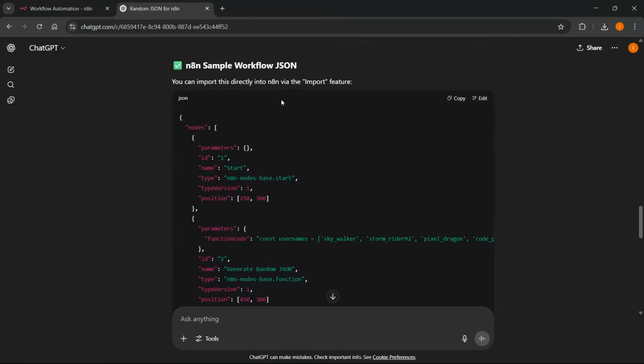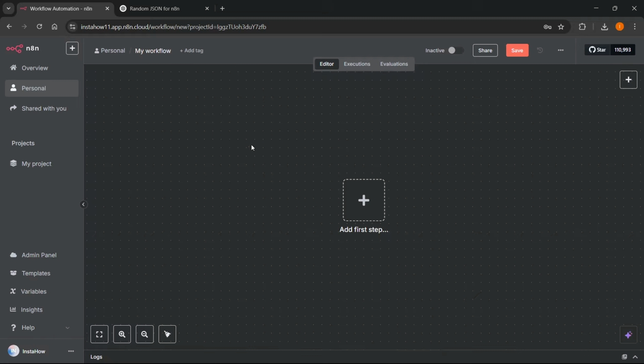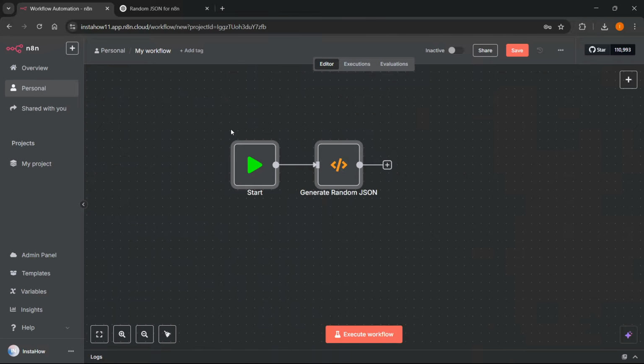Now here I just generated some random JSON code with ChatGPT. I'm going to copy this, and then if you go in here and you have a valid JSON code copied, it's very easy to import it and upload it. You just have to press anywhere on the empty space and then just paste it by pressing Ctrl and V on your keyboard. And then just like this, in just a few seconds, as you can see, your code has been pasted in here and now applied inside N8N.